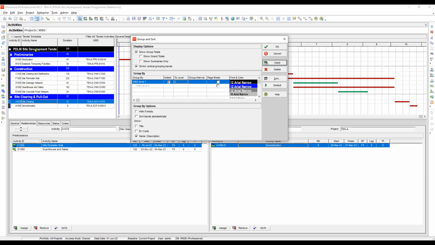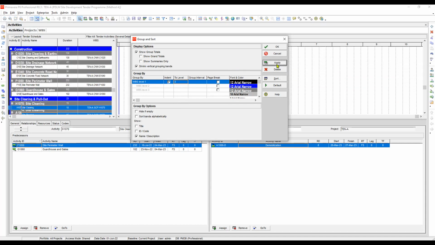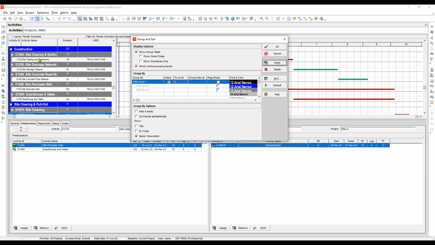Actually, the project is the first level already. So if we move to the third level, that's what happened. So I think we will use the second level. Then apply.